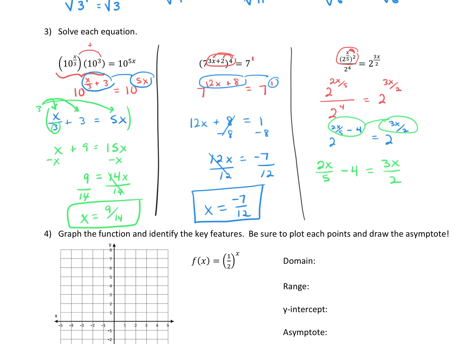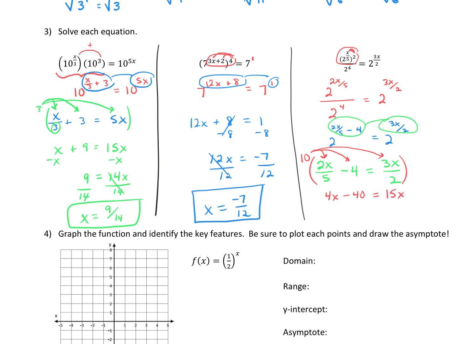All right, so we've got an equation to solve. It's got some fractions, so let's do our fraction trick. We can multiply every single term by the denominator. In this case, we have 2 denominators with a 5 and a 2, so we actually want a common denominator. We're going to use a 10. All right, 10 times 2x is 20x. 20x divided by 5 is 4x. 10 times a negative 4 is negative 40. And then 10 times 3x is 30x. 30x divided by 2 is 15x.